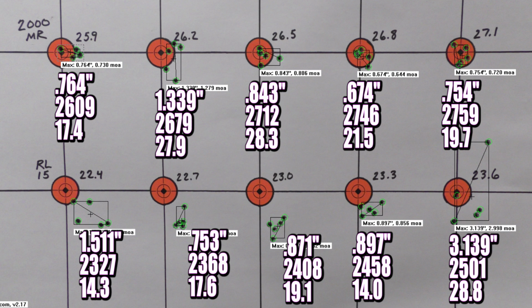And I don't know what the hell's going on here. The middle 3 groups were tighter than I thought they were. I guess they just look bigger since they're away from the bullseye, and the dots make the groups seem a little bit tighter when you're close. But those 3 were under 1 inch. The first group and the last group, especially that last shot that went like 2 minutes high, I have no explanation. These velocities were even lower than I thought they would be.